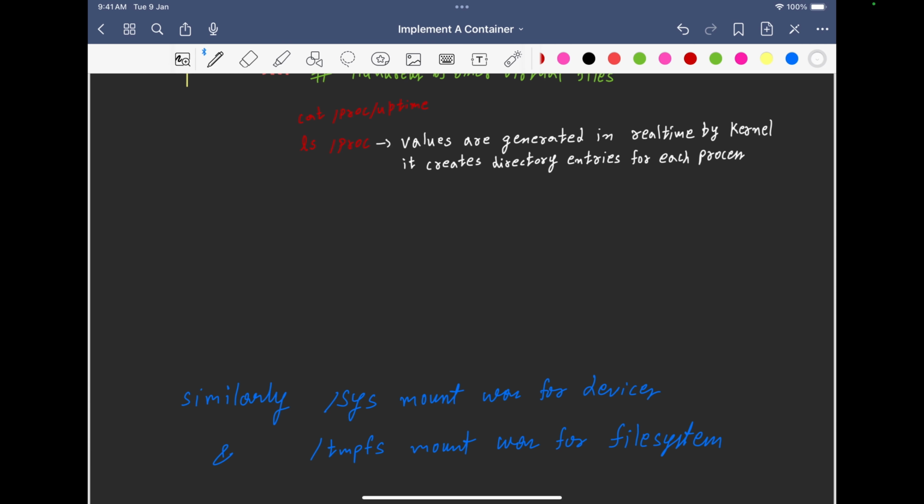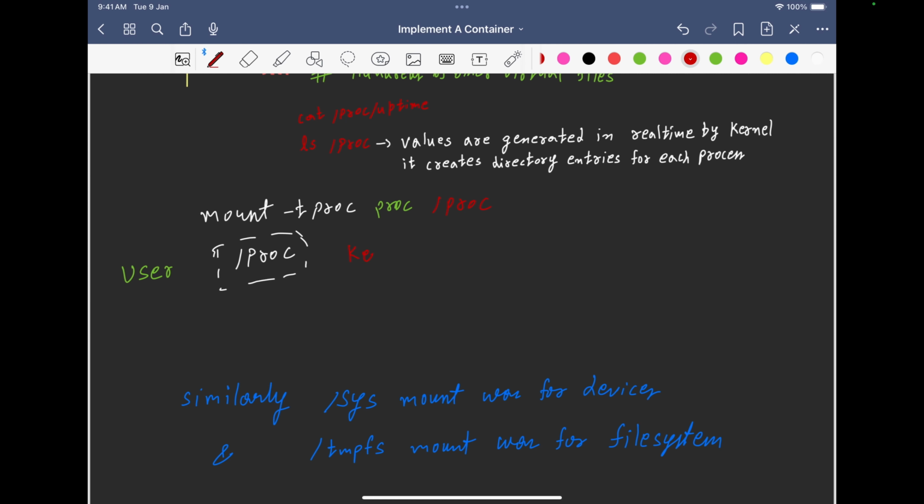When I executed this particular command, let's say mount type proc, then taking some arbitrary directory as a mount point, proc.